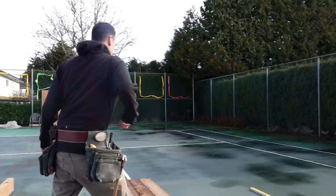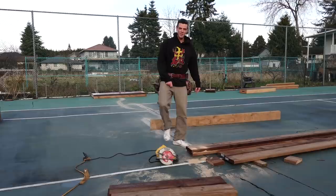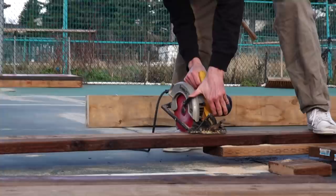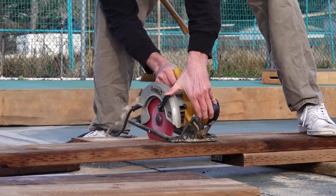That's a simple stud layout — stud, rafter, whatever you want to call them — chunks of 45-inch wood we're going to nail in there. So how many did we need? One, two, three, four, five, six, seven, eight, nine. Gotta watch out you don't pull a groin — sometimes you're not warmed up and you push a heavy pile of lumber.